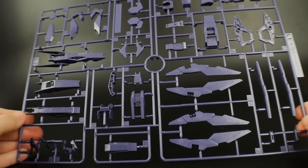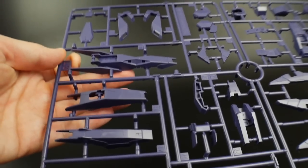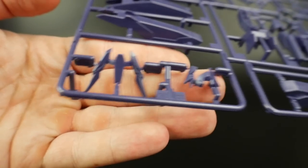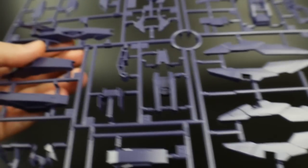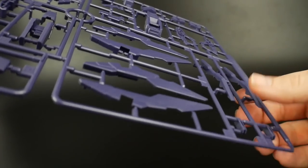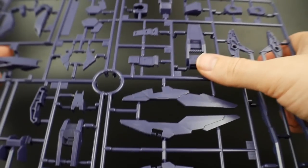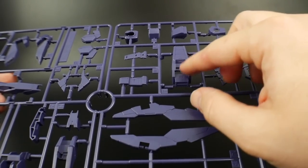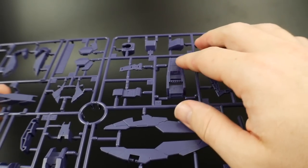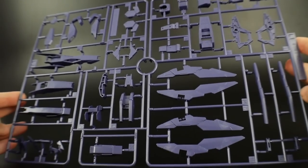So now we're finally getting to the new parts. This is runner L1, and L1 looks pretty decent. You're going to have the stuff for the Hyper Dodge Rifle right here, more Hyper Dodge Rifle, and this is going to be stuff for the actual V-fin and the face plate — so that's looking pretty good. I'm not really too sure what this is, but there are funnel parts right here, more funnel parts. This might be for the shoulder or the leg — I think actually this is the shoulder part. But regardless, the nice purple looks pretty good. Definitely can't wait to see it when it's completed.